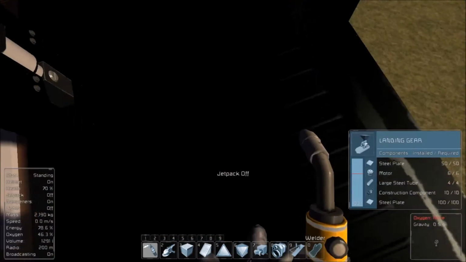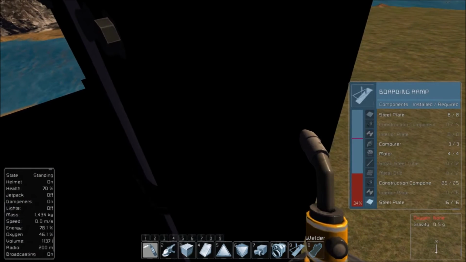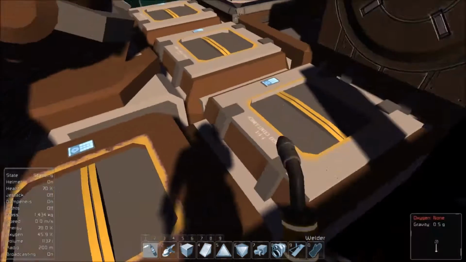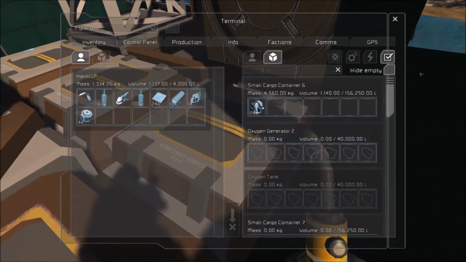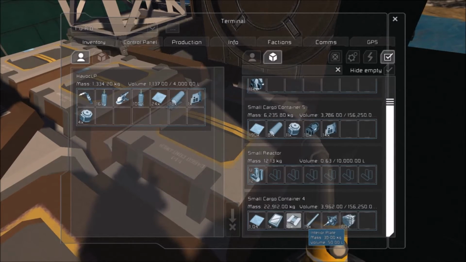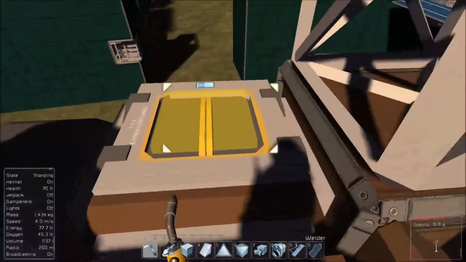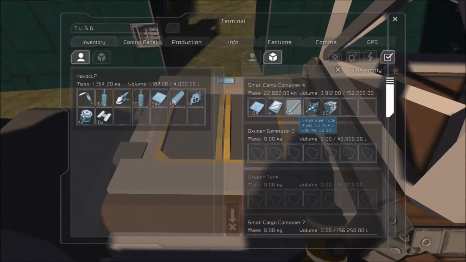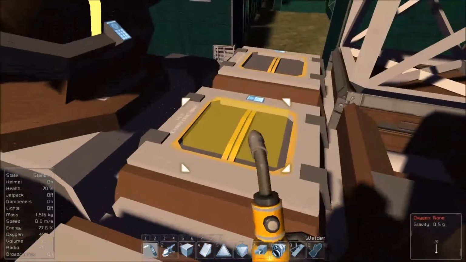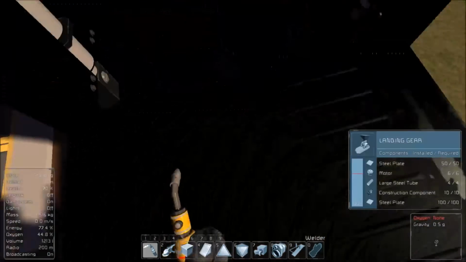So yeah, wow, it takes a lot of components. Metal grids, interior plates. Got a couple interior plates. How are those not connected? They're connected like right here. That's really weird. Okay.